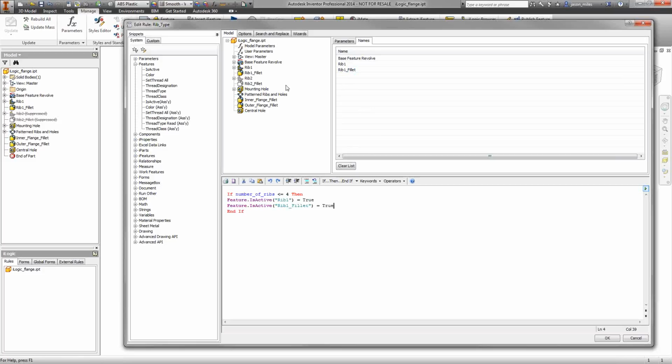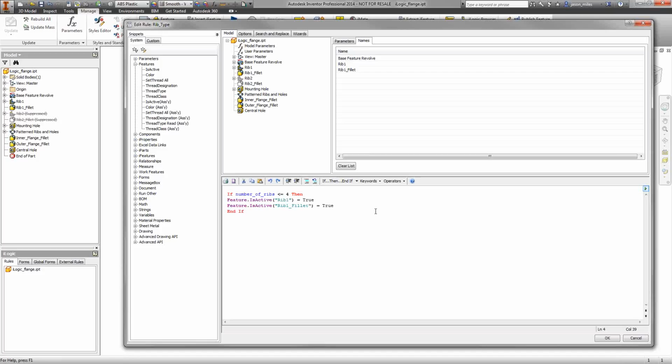Now, since I have rib 1 fillet and I want those to be active if my number of ribs is less than or equal to 4, I need to also tell Inventor what's going to happen to my rib 2 and rib 2 fillet. If these are active, I don't want the rib 2 and rib 2 fillet active as well, where it's showing both of them.